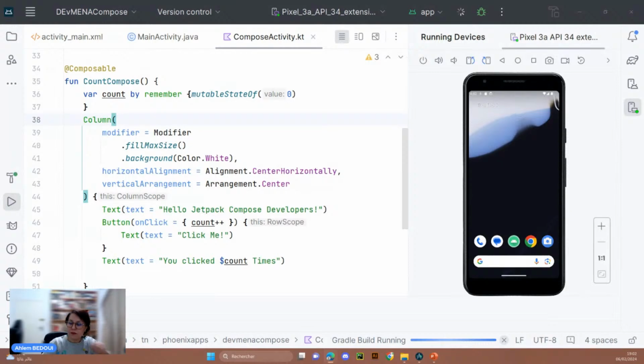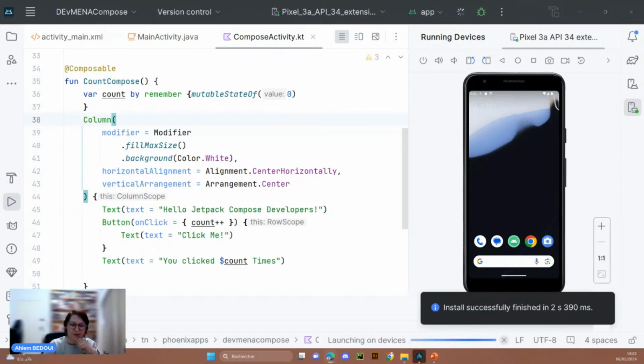All you have to do is wait. Okay, installed successfully.